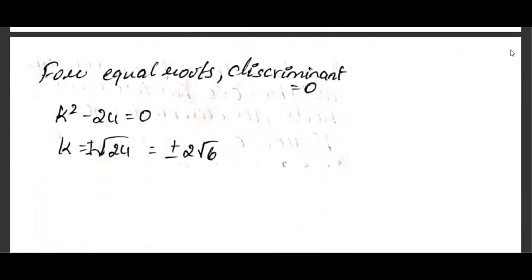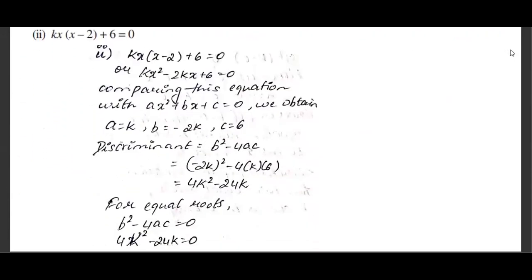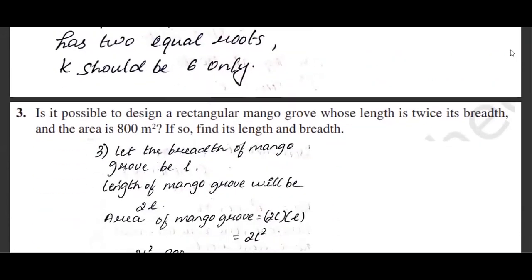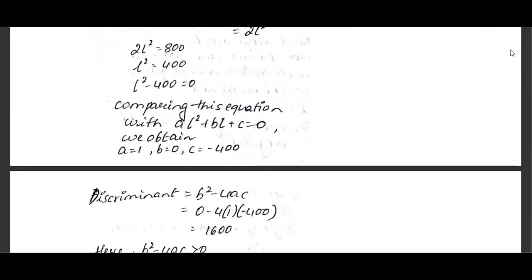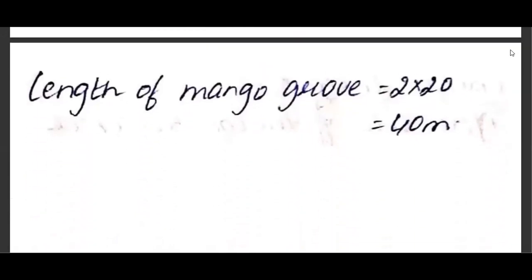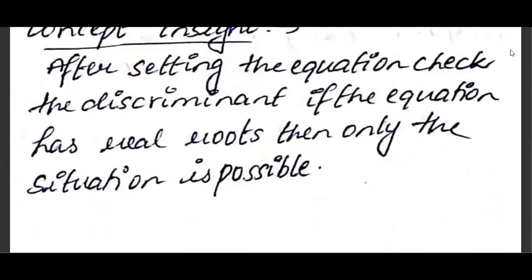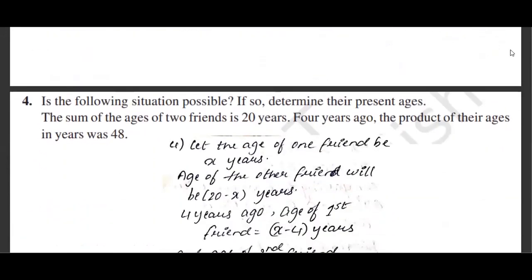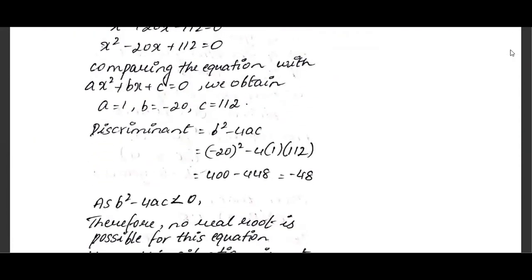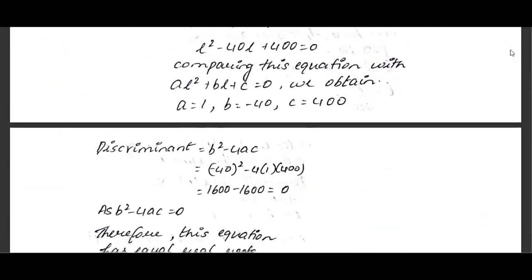Later, we went with few application problems, finding area. Area would be given, finding the sides, finding the measure of length and the breadth. All those sorts we did. And then whether we are checking down whether this situation or the condition is possible. How can we check whether it is yes or no? It is yes only if discriminant is greater than or equal to 0. If it is less than 0, it is not possible. Right. All these things we studied over here.